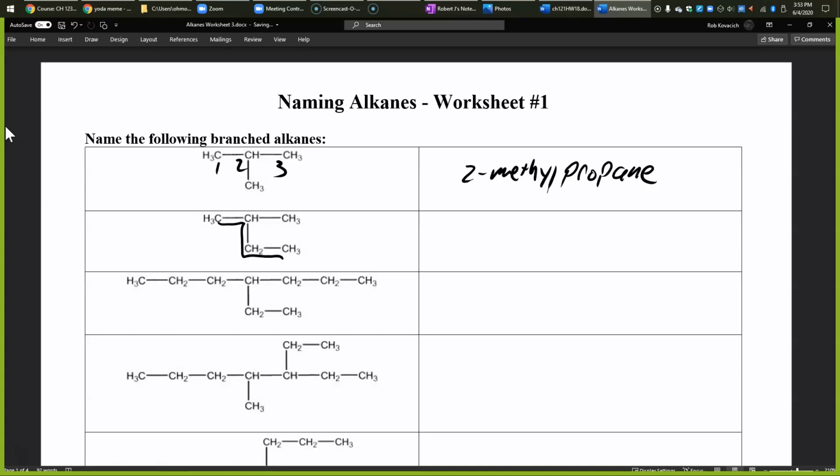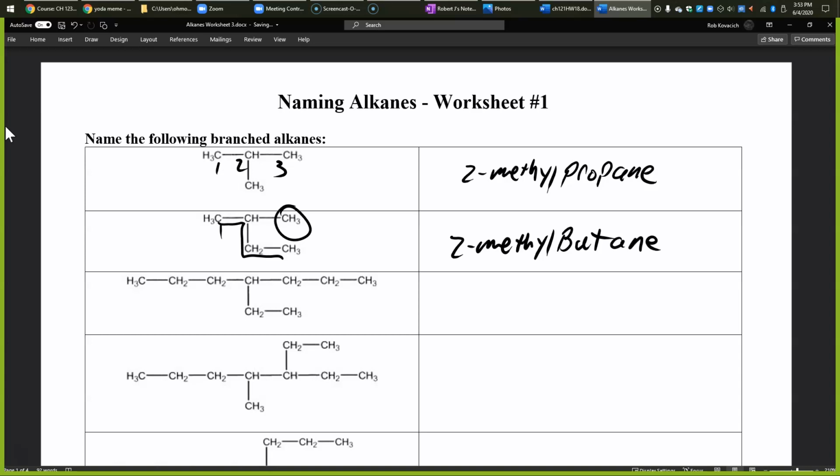We okay with that? So 4 is but. How is it just single bonds? Yes. So then it's butane. And then there's one side chain on this. It's right here. So that's another methyl group. So this is off of carbon number 2 if I start on this side. So then it's 2-methyl butane.